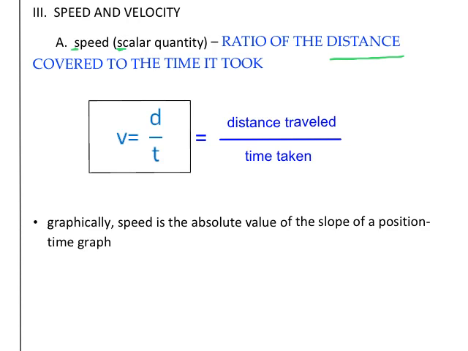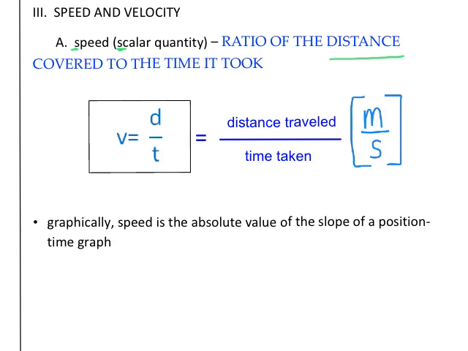When we write our formula, we're going to have the lowercase letter v as the symbol for speed, and then distance over time. So you'll see in physics that a lot of times the definition for a word is simply the equation written out for you. So we've got ratio that tells us there's going to be a fraction, and it's of distance to time, so distance traveled to time taken. One thing we're going to do throughout the year is write our units in brackets for different quantities. So in this case, distance should be measured in meters and time is in seconds, so that makes the units for speed meters over seconds.